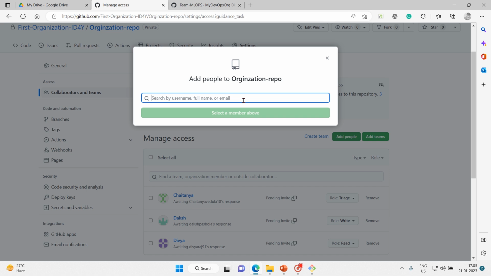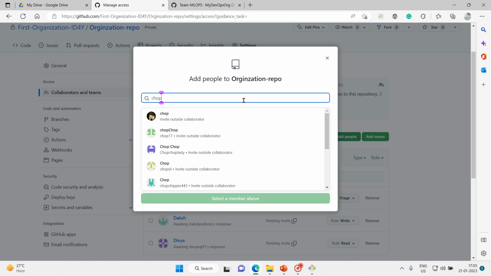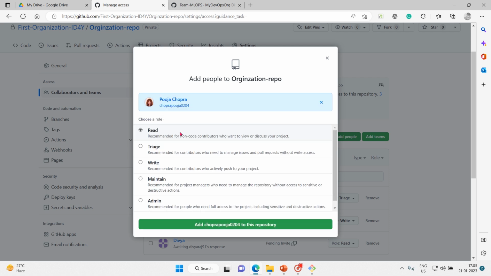This time it is Pooja. For Pooja, I will give maintain, recommended for project managers who need to manage the repository without access to sensitive or destructive actions. I am giving permission to maintain my repository.